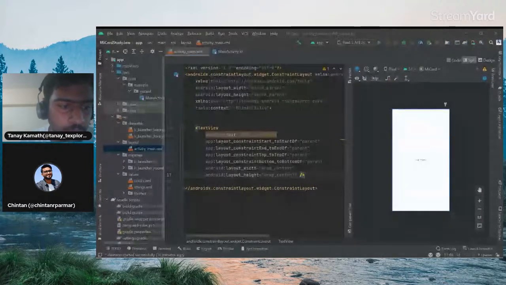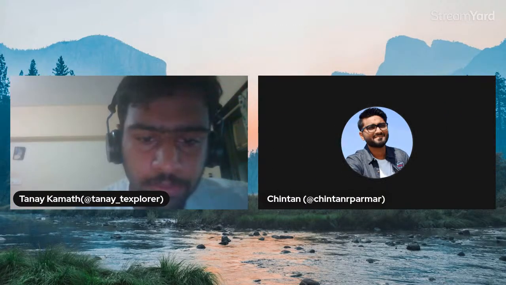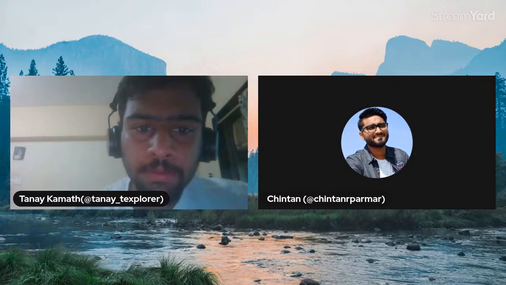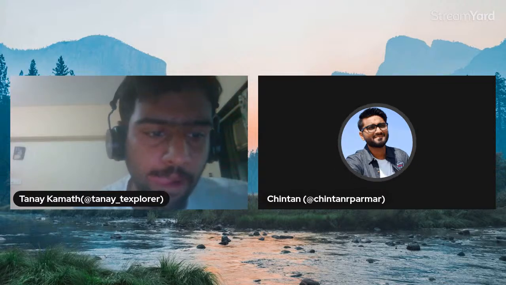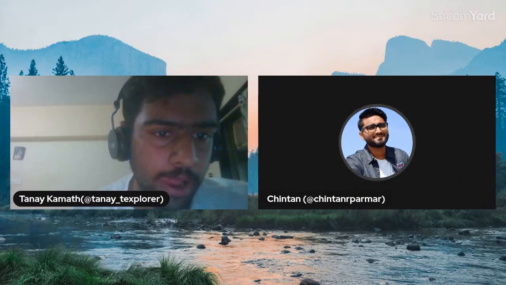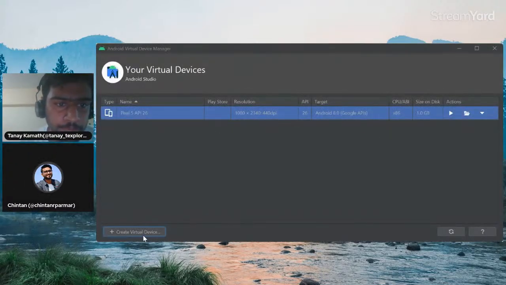Okay, cool. So I was showing how to create an emulator. Let me just show it again so that participants can easily understand. This was the window which I opened by clicking the AVD Manager. Here you can click on create new device.